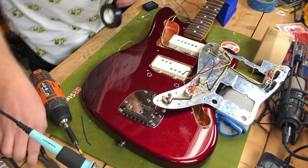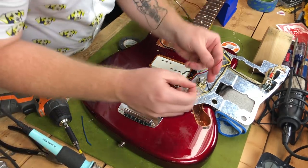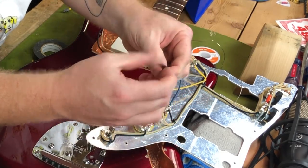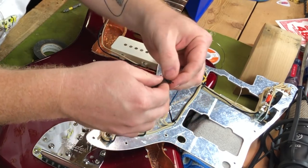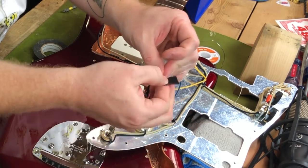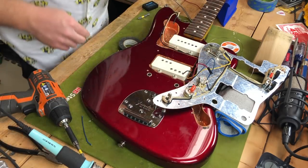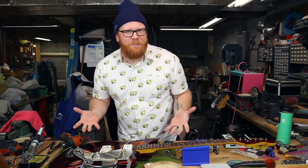All right, I've got my old electrical tape here, and we're just gonna wrap this around the cut end of that red wire just to make sure that we don't have trouble with it touching a connection that we want to keep stable and secure. So yeah, no big deal. Here, that's too much. That's definitely more than I needed, but look at that. Look how clean that is. What a clean, clean boy.